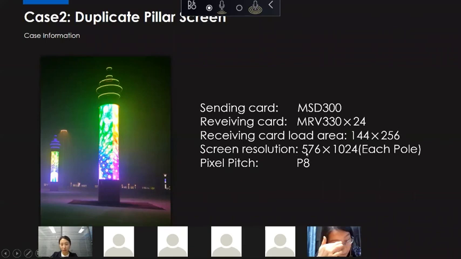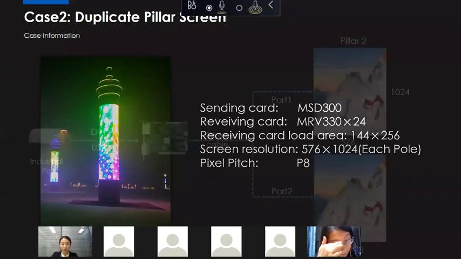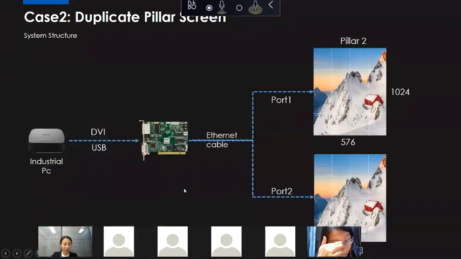And the screen resolution is 576 by 1024. Okay, pixel pitch is P8. So let's see the structure. After calculate the loading capacity, here we can see we use one MSD 300. MSD is the same as M control 300.